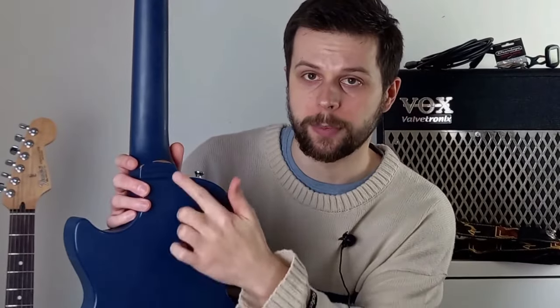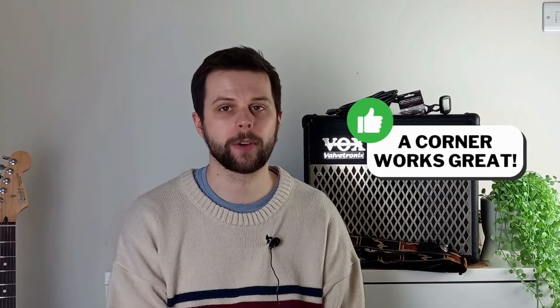Next up is a guitar stand. It's really, really important to keep your guitar on a stand when you're not playing it. Leaning it against a wall, a chair, or an amp is a great way to get it to fall over. The biggest risk when a guitar falls is it snapping at the headstock — I've seen that happen to a friend's guitar right in front of me. It's either an expensive fix or a complete write-off, especially with set neck guitars like a Les Paul. So get a stand to keep your guitar steady and in one place. I recommend this style of stand with a neck support, as it keeps your guitar secure in two places. Make sure it's not in a high traffic area where it could be knocked over by passers-by.